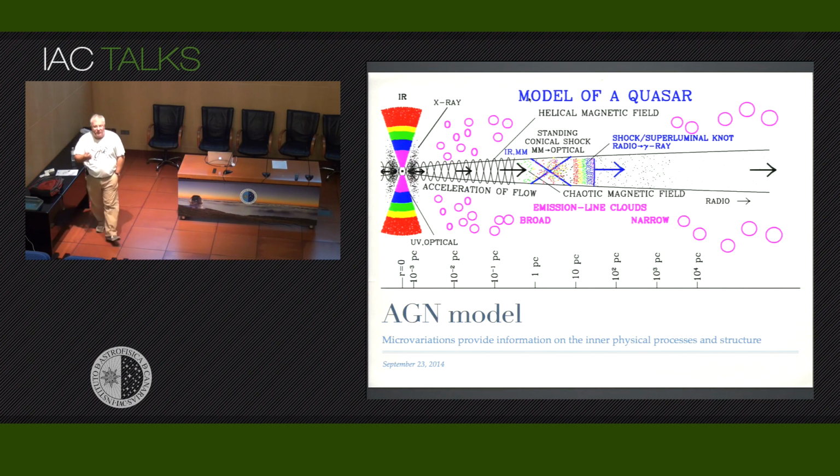We are studying the optical region, so our variability should come either from the accretion disk or from this part of the jet. One of the things that we have been doing is comparing radio-loud quasars and radio-quiet quasars. You expected that in radio-loud quasars you had stronger variations, because the variations come from the jet, and this didn't happen. We found that they have basically the same variations.